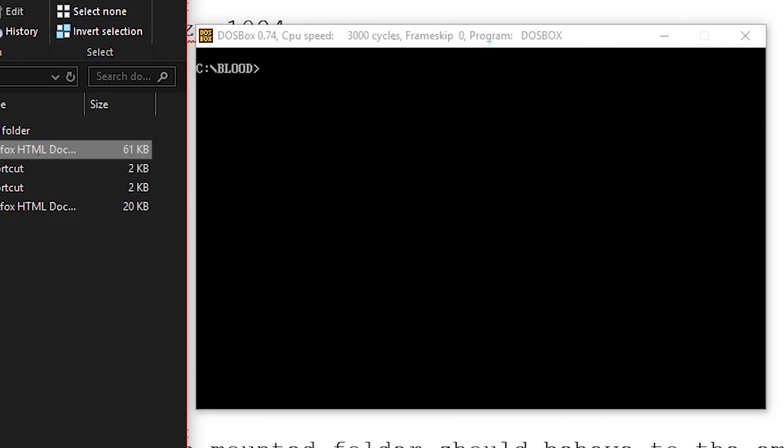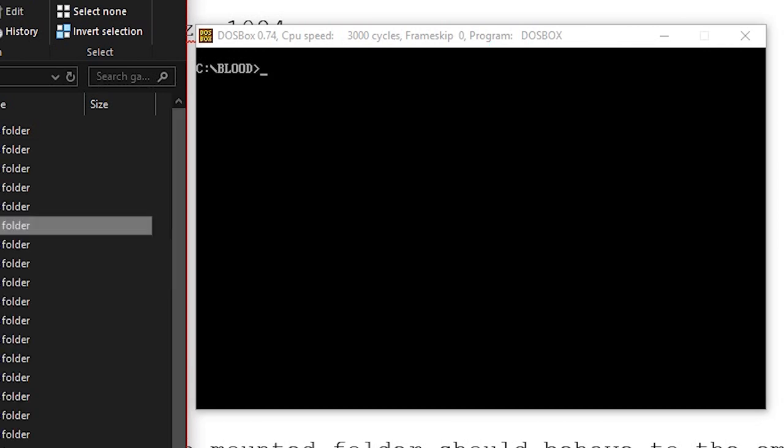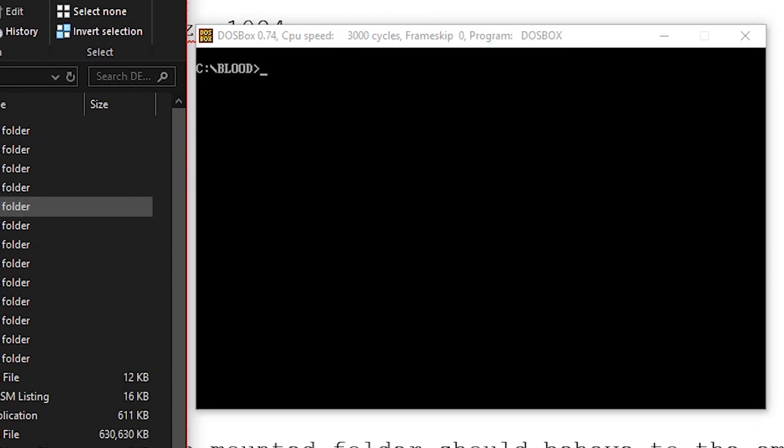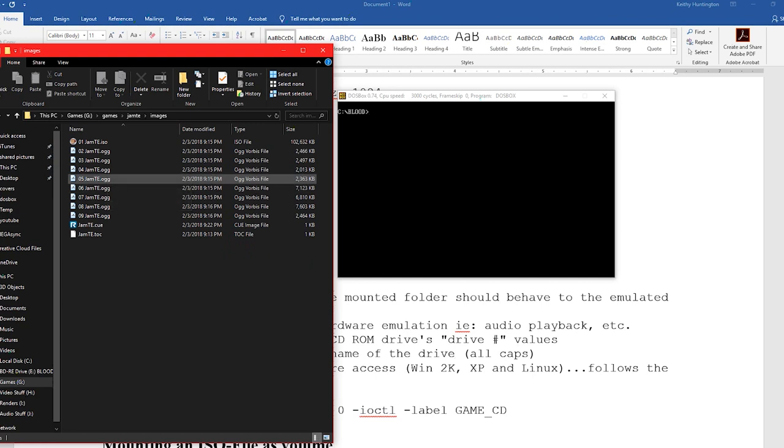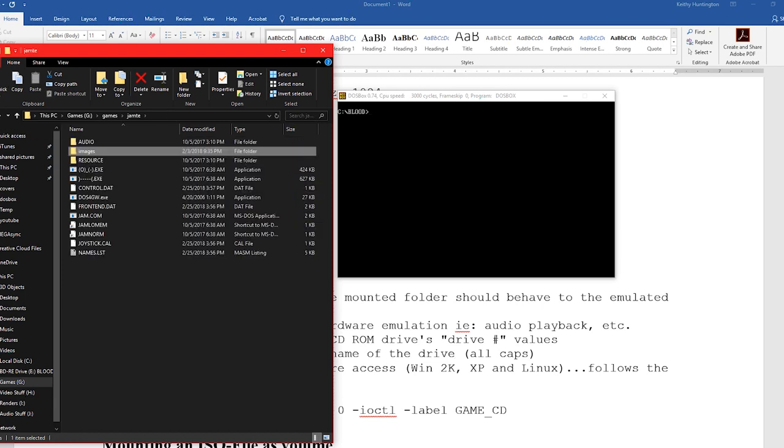Now, there's another method that can be utilized when we're talking about playing games with game audio. With NBA Jam, I actually set up a directory with game audio in OGG format. So I can play NBA Jam by mounting the disc, and then boot into the disc as a mountable drive. But that's a little bit more complex. If your game requires that, then I can definitely go into a tutorial on that.